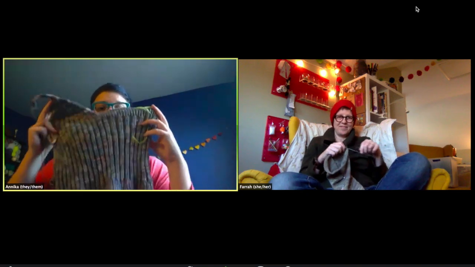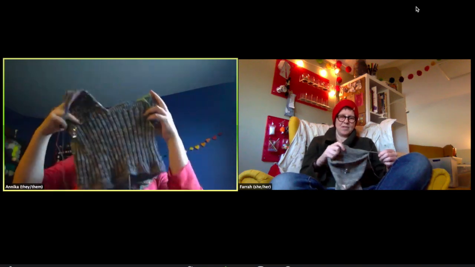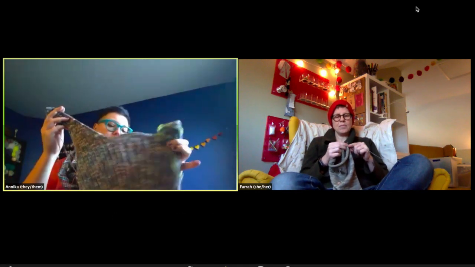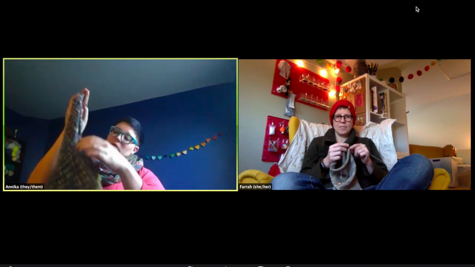Okay, so this week, I made really good progress on my ruffle bralette. I finished the body of it, and I have started knitting the strap on one side, so I will hopefully finish it this week.